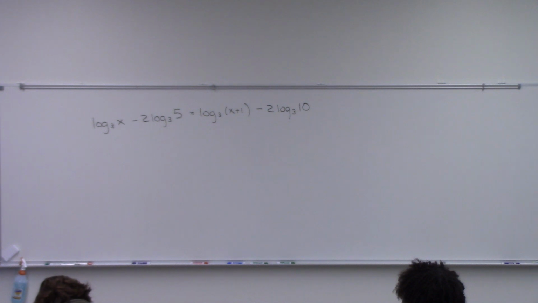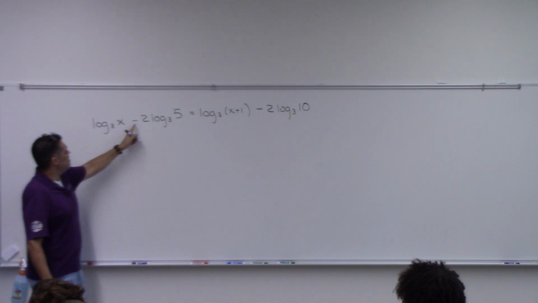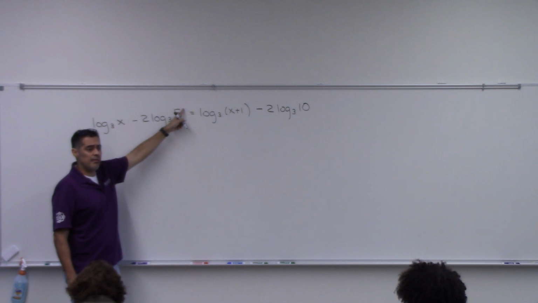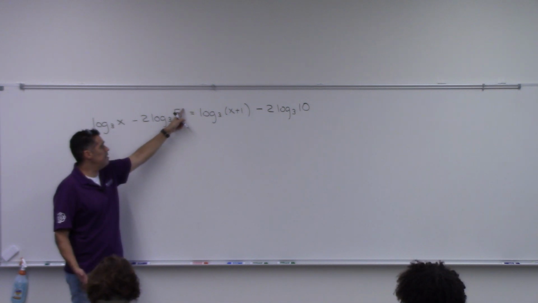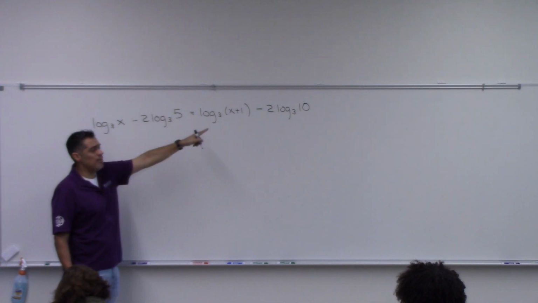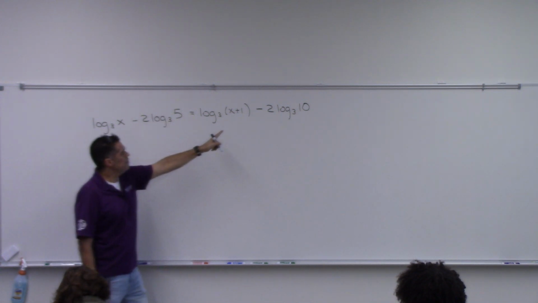You want to do what? So you want to take this -2 and push it up here and make that 5 squared. Is that legal, everyone? Okay, so I'm okay to do that? How about the 2 on that one? You want to do that one as well? You'll move that 2 up?